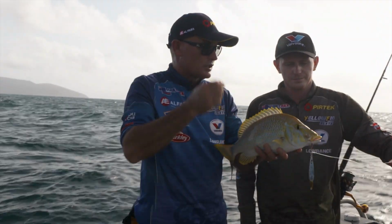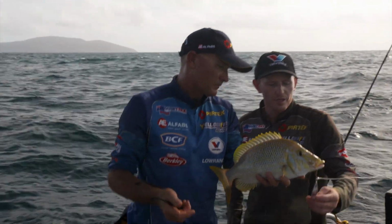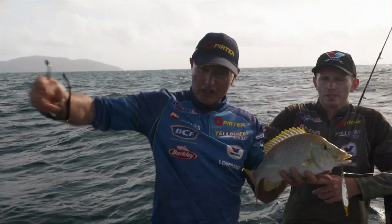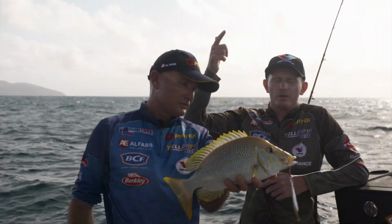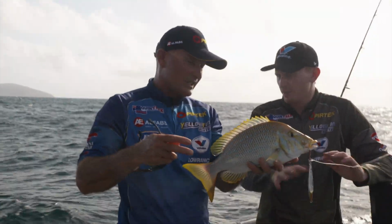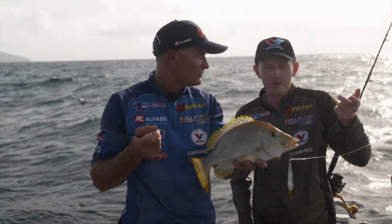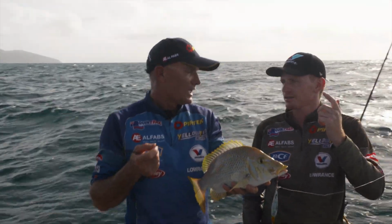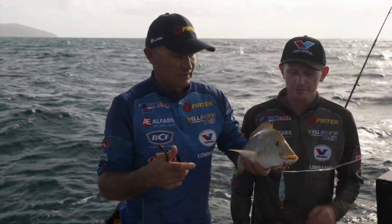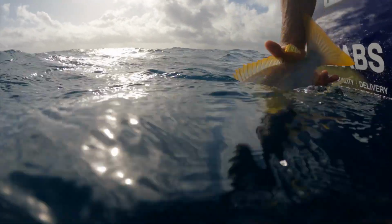Talk about that jigging technique, just for people at home who haven't done a lot of metal jigging or slow pitch jigging. Nice and easy technique with these ones, because they flutter on the drop. So they sort of skid and slide around. So lift that rod nice and high, and just let that little jig flutter back down. And just be mindful to keep in contact with the line, because as soon as a fish bites it, you want to hit him back. Because they can feel it's a hard metal lure. So just follow that lure back down, and there's the result. That's it, perfect, well done. Yeah, buddy.